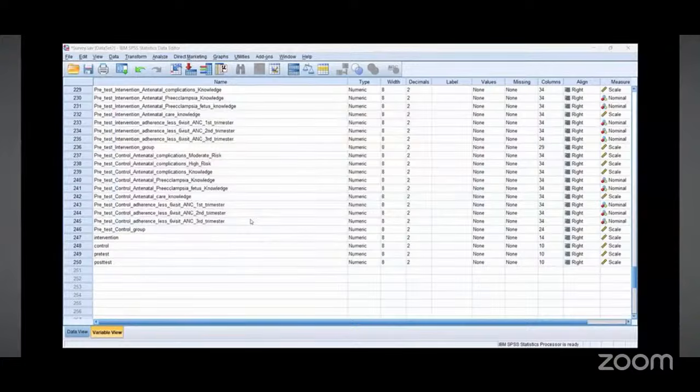Okay, there are three groups, and oh, this is a good one. There's a very big significance, and if the significance is less than 0.05, then the null hypothesis is rejected. So if you're asking whether post-test and post-test have a significant difference between each other, yes, the answer is yes.